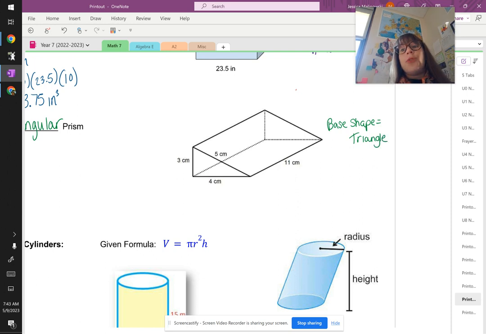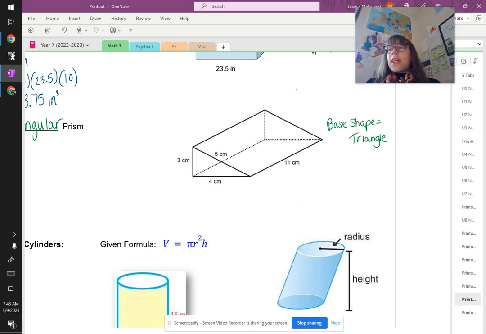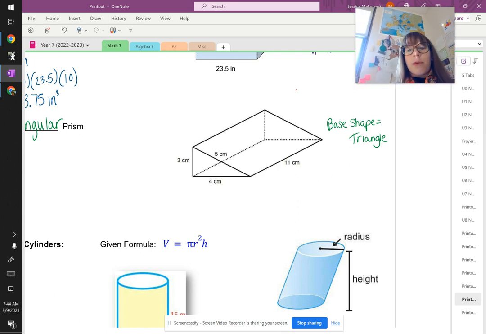And again, if you do not know that, you have to go back to 9-1 and look that up. The base shape is a triangle, even though in this picture it's not flat on the triangles. It's not standing straight up. Anyways, it's not standing on its triangles like it should be. It still has the base shape of triangles.